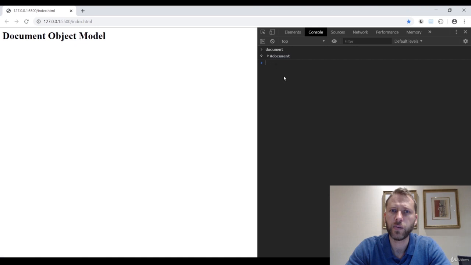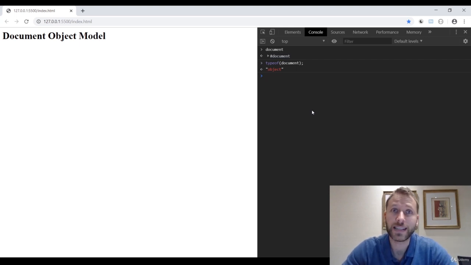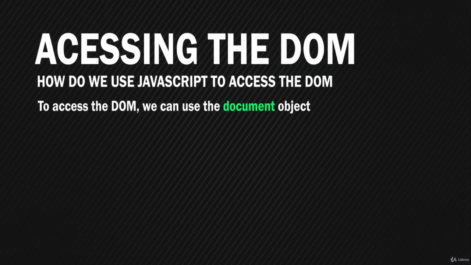Simple enough. Now we have JavaScript's typeof method. And that tells us what kind of variable type we're dealing with when we pass it in an argument. So let's access typeof, and let's throw in this document. And if we hit return, we can see that this document is an object. So there we go. We've proven that we can access the DOM with this document keyword. And we've also proven that it is an object. Cool. Let's jump back into the lecture. Awesome. So we've just proven that we can access the DOM with this document keyword. And we've also proven that it is an object.